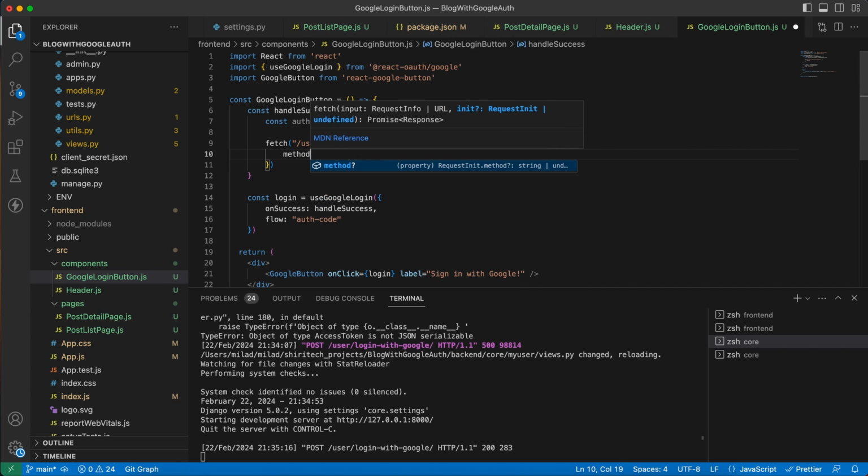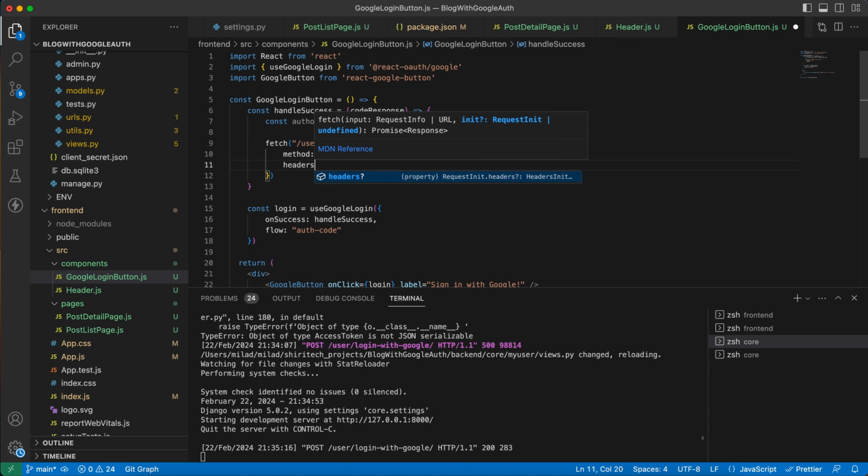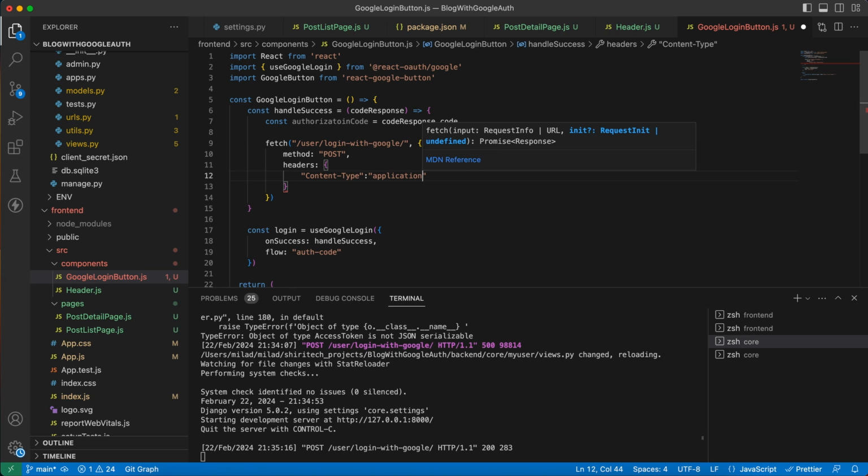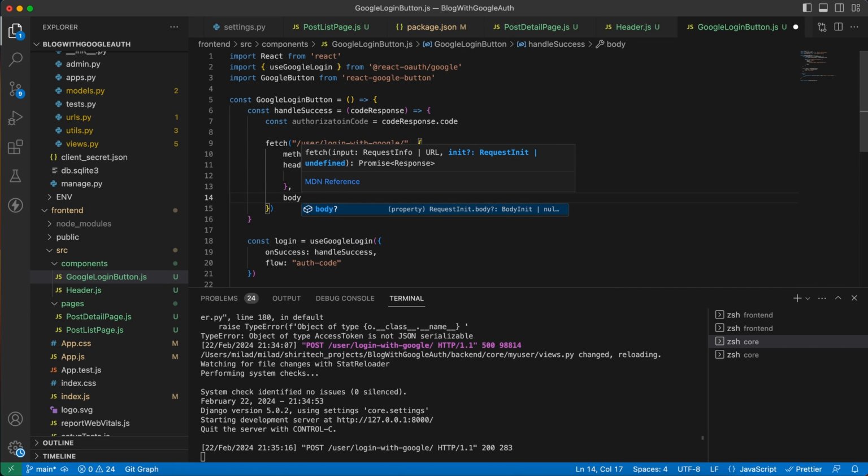Method would be post, also headers must be Content-Type application/json here, and the next thing is body, which must include the code, the authorization code basically.